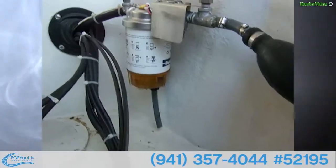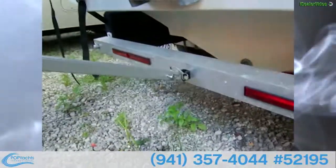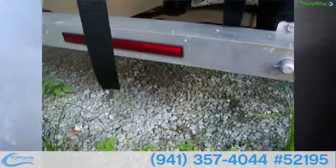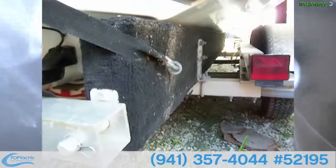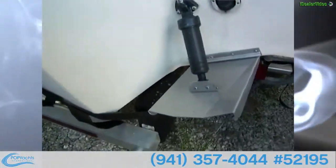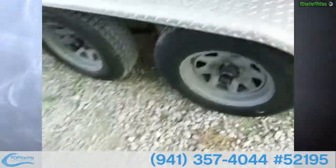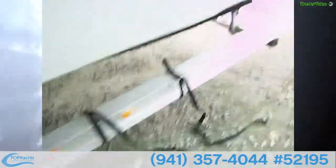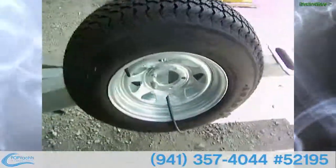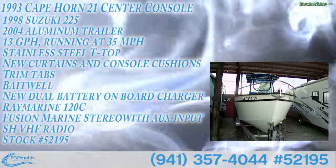We've got our fuel filter there — you can see how clean that is — and there's our hydraulic steering. Great looking trailer, real nice aluminum. This bar here comes off when you're launching and snaps back on for additional protection on the road. It's a newer all-aluminum tandem axle trailer. You can see the trim tabs here, nice diamond plate fenders, tires look to be in great shape, looks like new bearings all the way around. We do have drum brakes. This is a new Magic Tilt with a brand new unused spare tire and a step plate. Great boat — all offers are welcome.